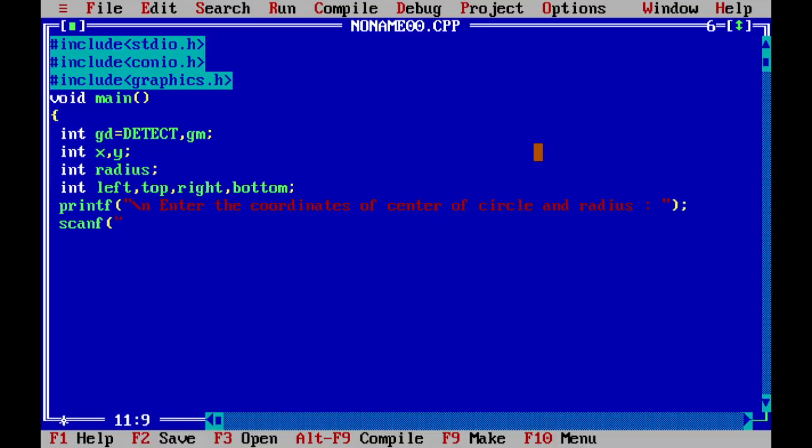We will store the value of coordinates of center of circle and radius into variable x, y and radius. So %d, comma address of x, address of y and address of radius variable.